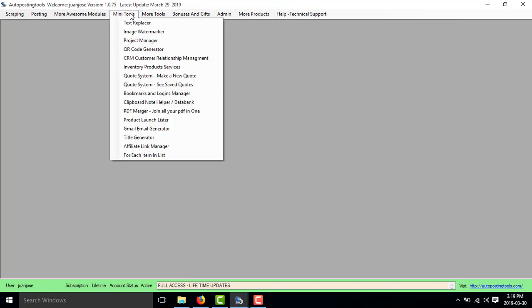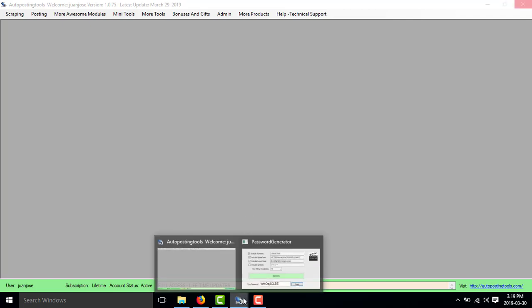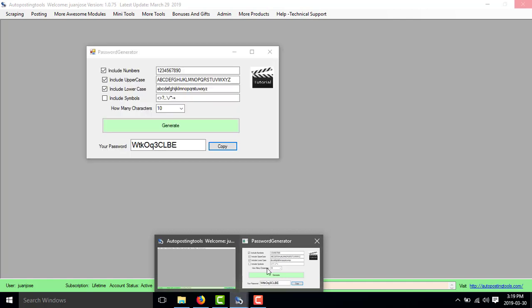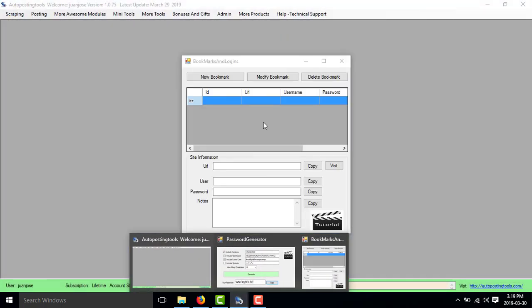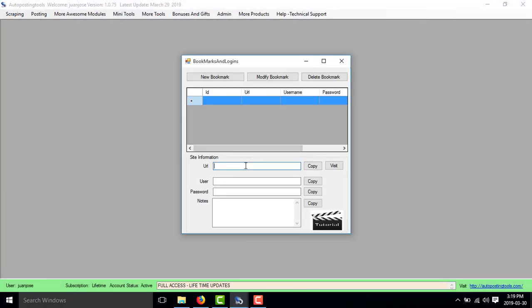And then you could just go to the software and go to the bookmarks and logins. And this is just a tool for you to save your information. So it's going to open up, and let's say we create an email, we're going to put this password on our email, and then you will be able to have it there.